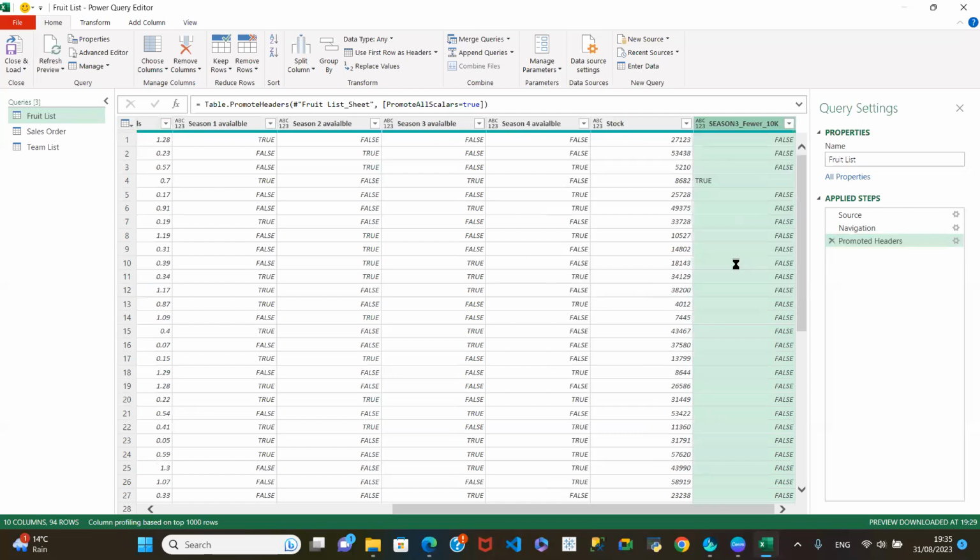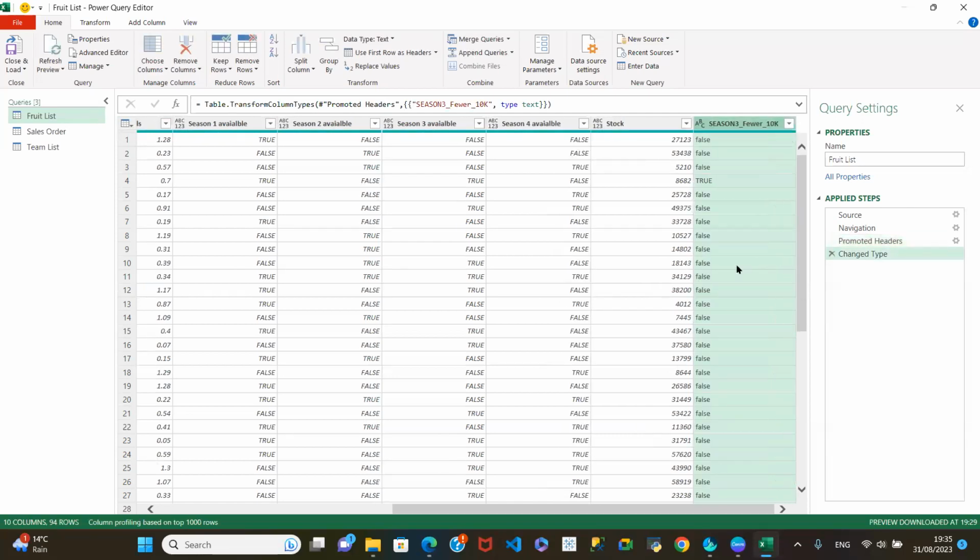But let's see. Okay, so that is text. And I've just changed it to text and it's conformed. It's actually the only one conforming, others were not conforming. And then I see something changed as well. I think my falses started, it was starting with a capital letter before. Yes, and now it's changed it.